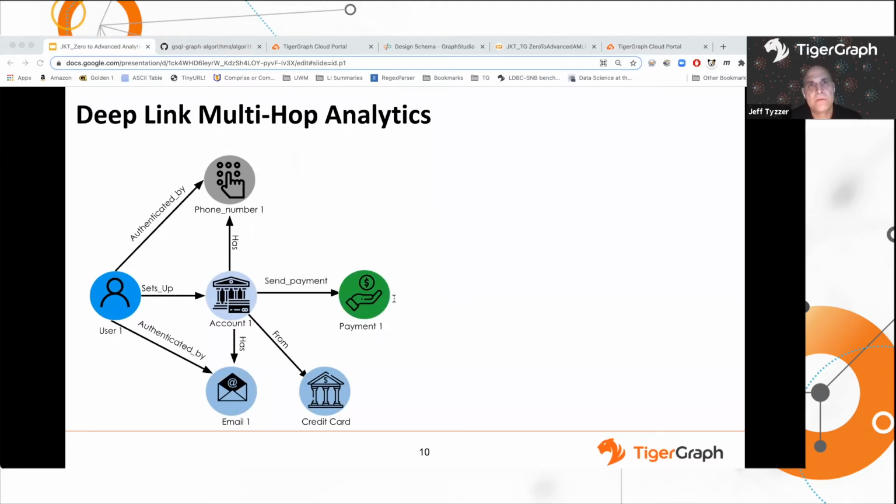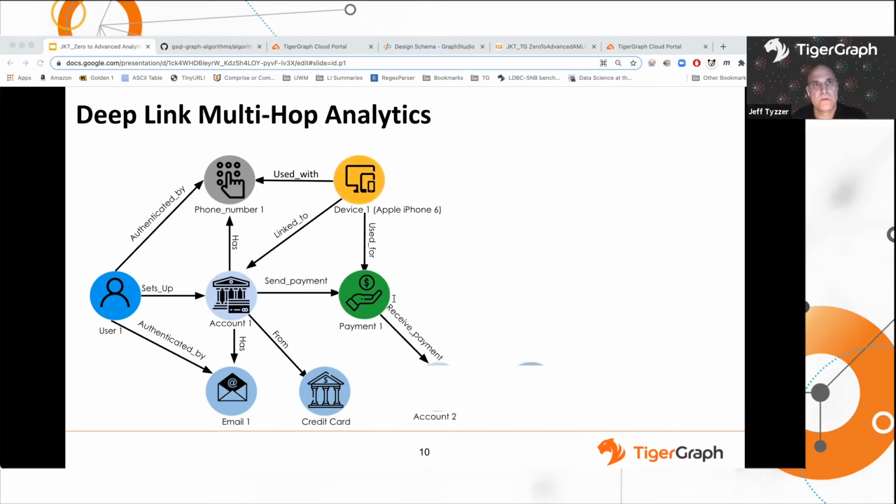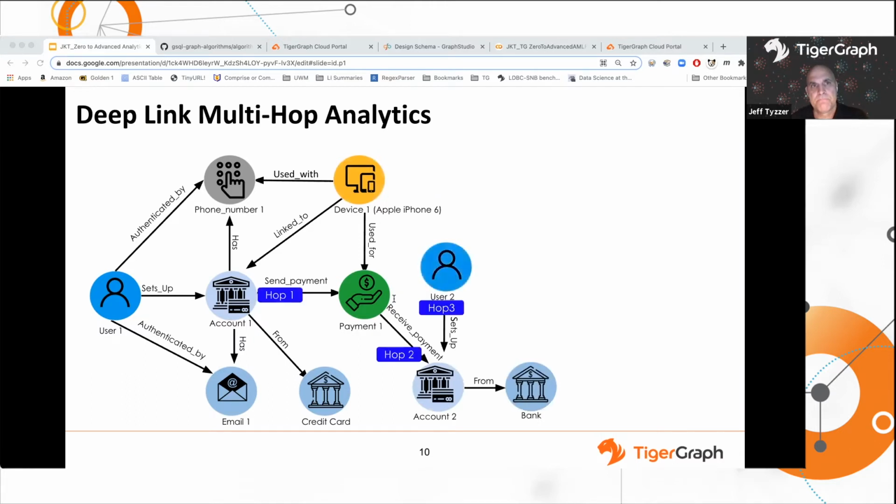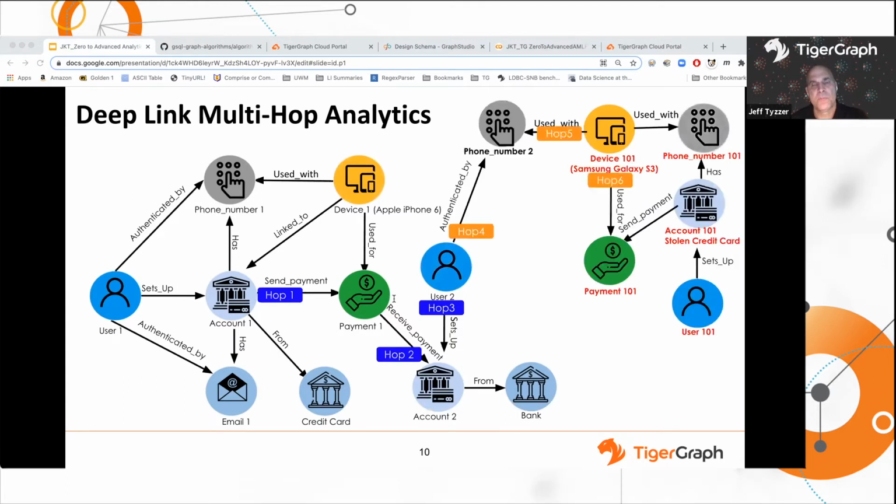There's a direct path from user to transaction, and transactions, such as payments, are executed on a device. A transaction goes from one account to another. This account, in turn, has a user, in this case, user 2. User 2 has attributes just like user 1 and appears to be using multiple devices. On the far right, user 101 is transacting with account 101, which is a known fraudulent account. What we've just shown is essentially a shortest path algorithm between 2 users.